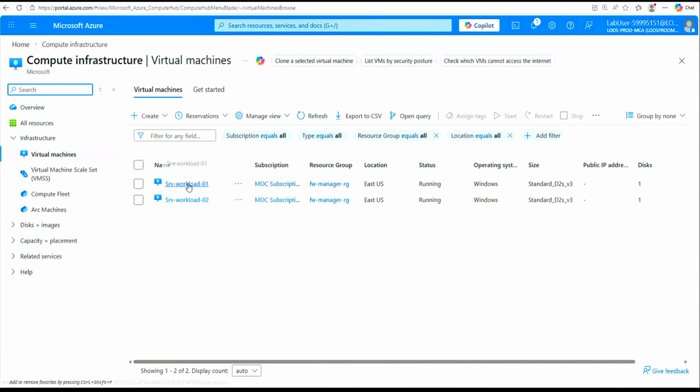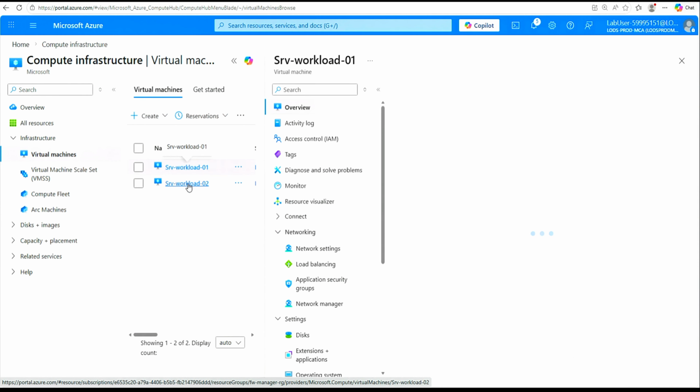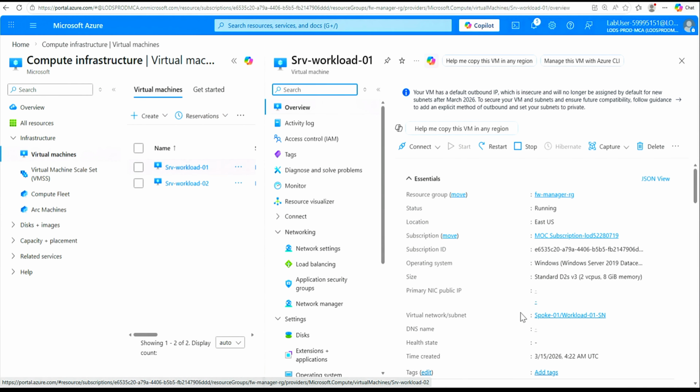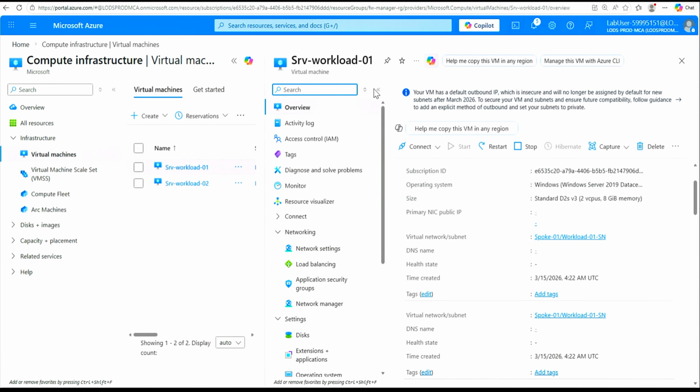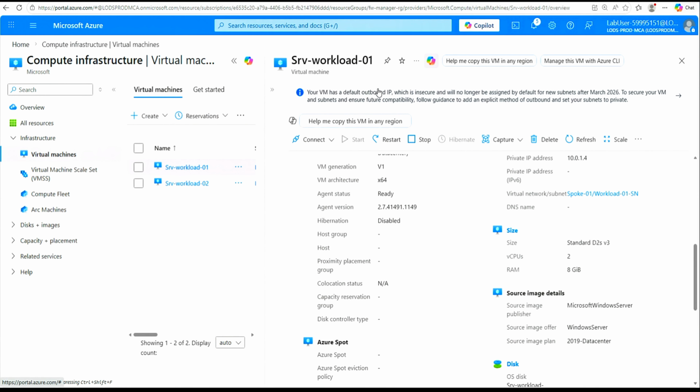So select the first VM. And if you see here, let me expand that one.